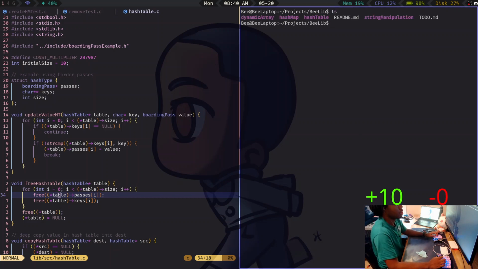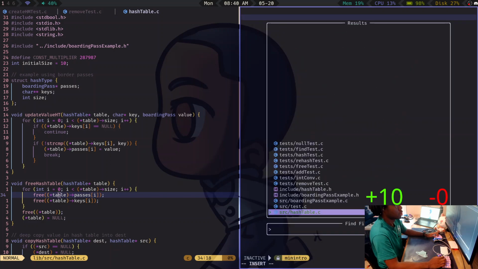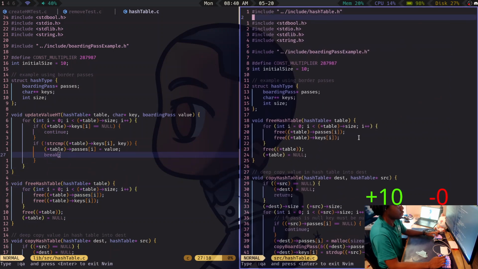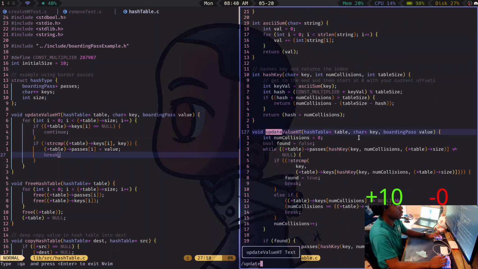making sure, because I didn't link them. I really should have linked them, but I need to make sure that both the hash tables are the same. So in this one we don't have update, right?